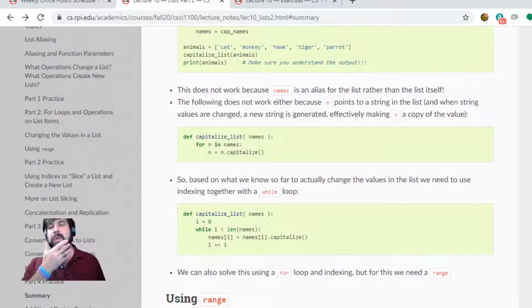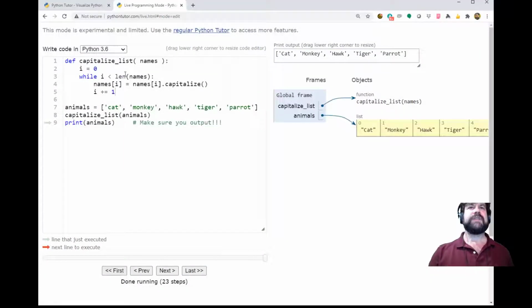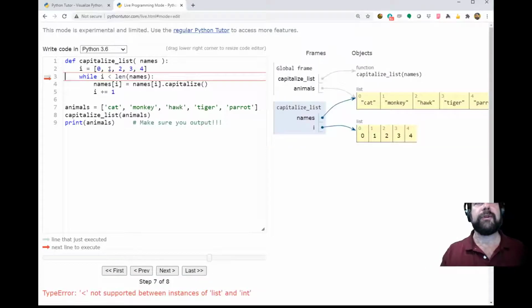So what we want is a way to generate indices for loops. And remember that for loops need a list. So if we say something like 0, 1, 2, 3, 4, so i equals 0, 1, 2, 3, 4, now let's rewrite this in terms of a for loop.